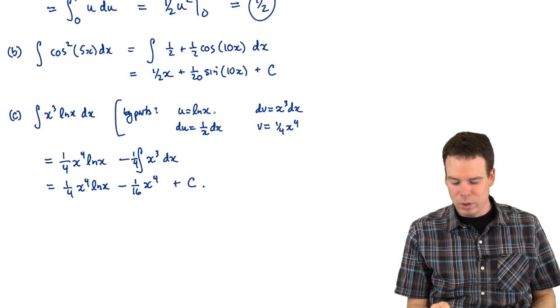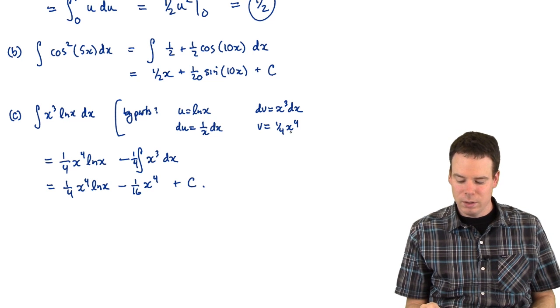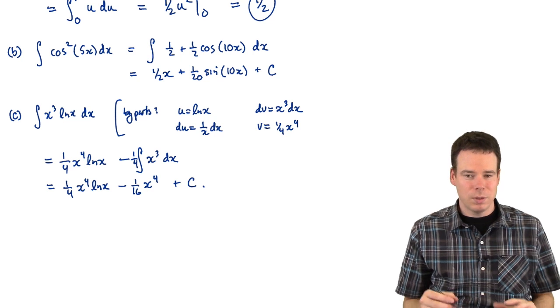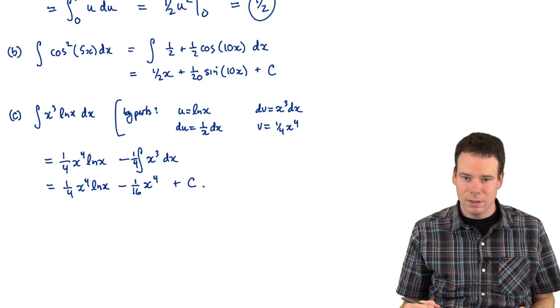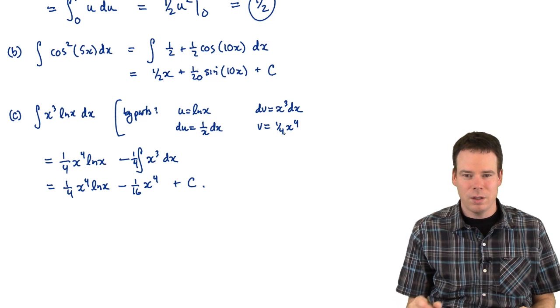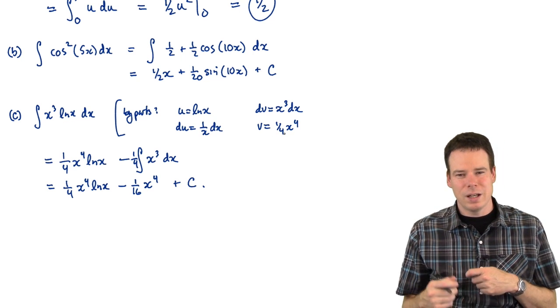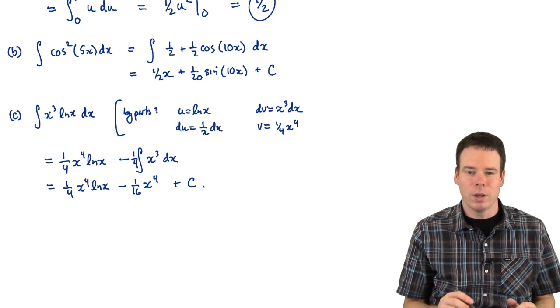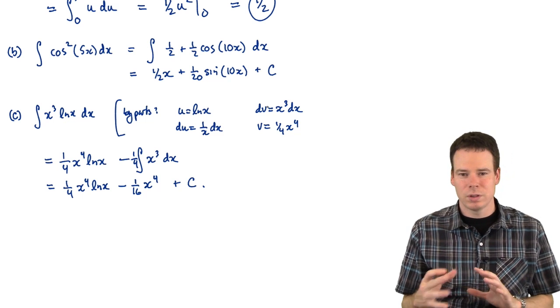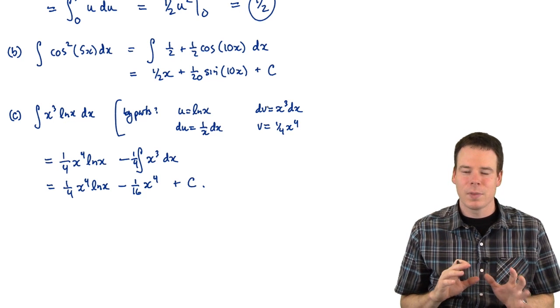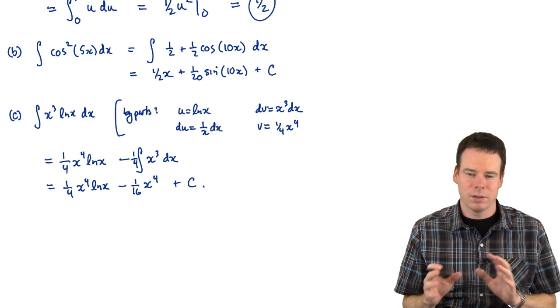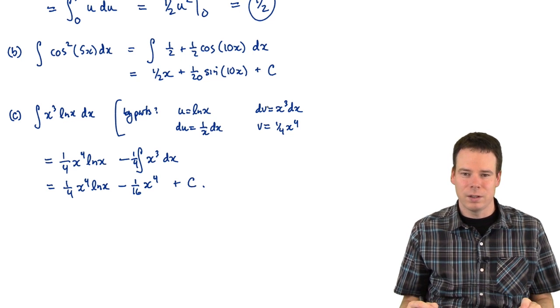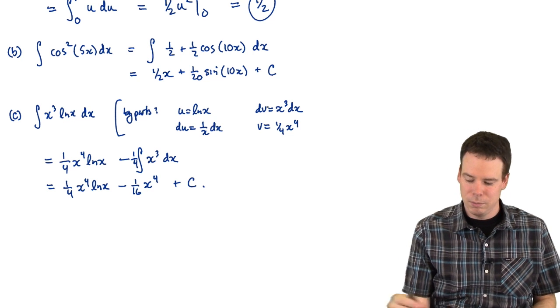Okay, so oftentimes you're trying to figure out what to do. Maybe you try to do by parts, find the dv or du, find the v, and just take a quick look. Is the product of v du something that you can anti-differentiate? If it is, then proceed with by parts. If it's not, think about if it's something you could actually do with a little bit more work, or whether you should go back and rethink taking by parts in the way you've done it, and maybe try substitution or some other method. So it's a lot of trying something, seeing what happens, trying something else, seeing what happens, and relying heavily on the fact that you know a lot of the basic antiderivatives given in the table at the beginning of these notes.